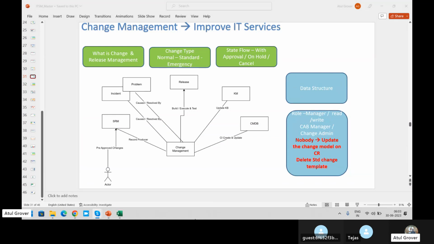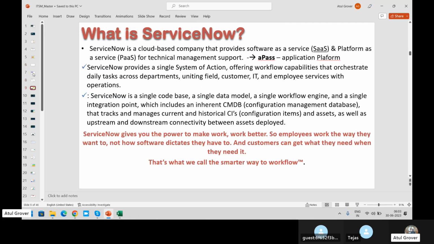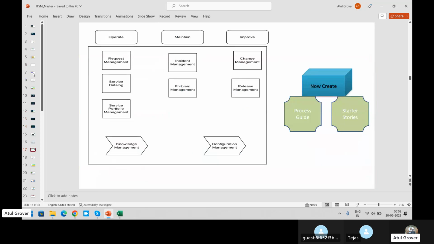So till now, what we discussed in our journey, we saw three types of services: operate, maintain, and improve. If I take you back to the slides for a minute, this one. We saw operate, that is how I can go in the market and people, businesses, or users can buy my services. Maintain, if someone buys that, how I can maintain and deliver that service.